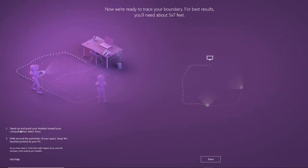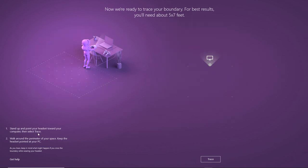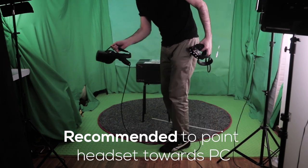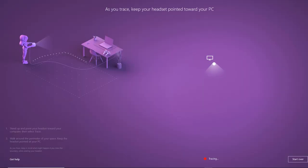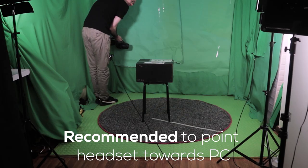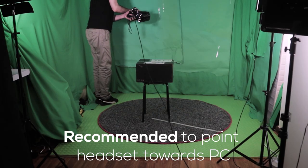It might take some time for everything to calibrate between screens, so if you're waiting 10 to 30 seconds between screens, don't worry — it's absolutely normal. Once you've loaded the next screen, you'll see a little animation showing you how to do the tracing. On the left-hand side, you'll see a character holding the VR headset, and on the right-hand side, an icon showing the direction it's being pointed. When you're ready, click 'trace,' go back to your play space, pick up your VR headset, and start tracing around. As a quick tip, make sure your cable doesn't get entangled into your stool if it's still in your play space.